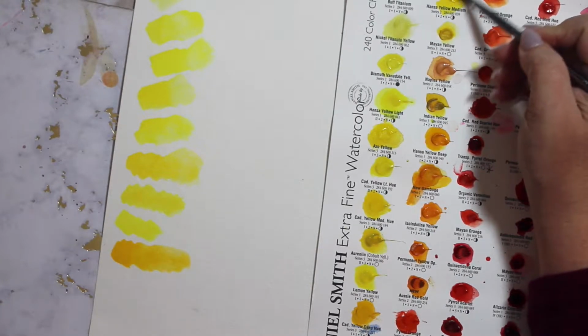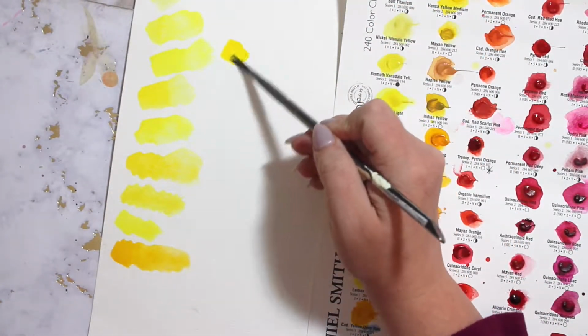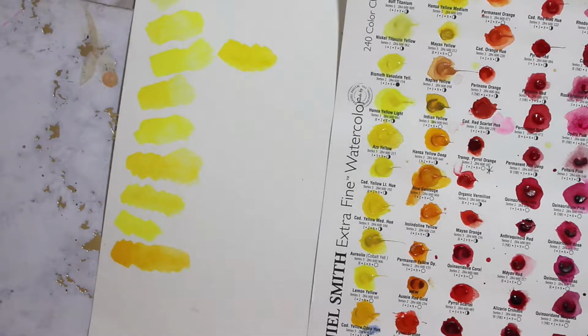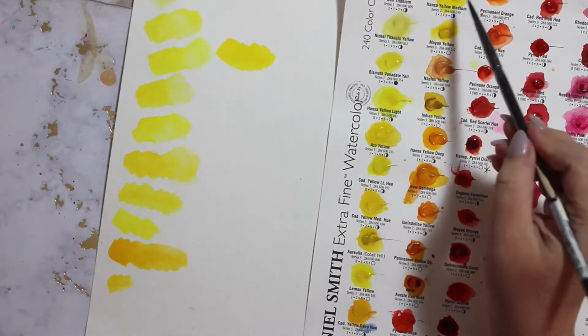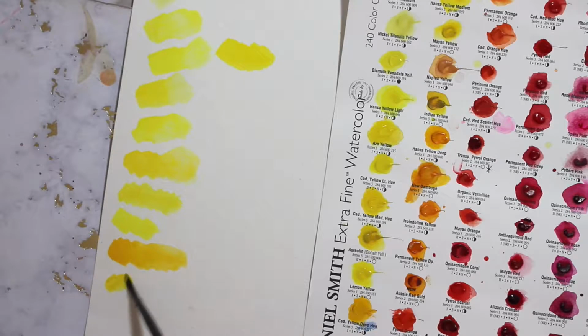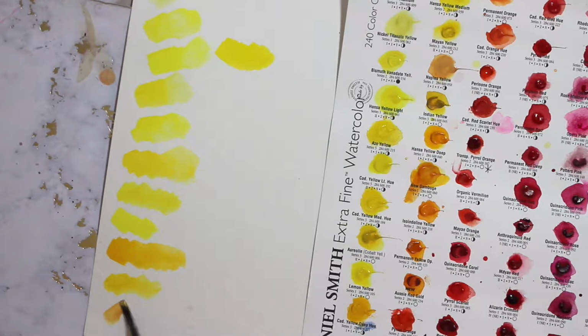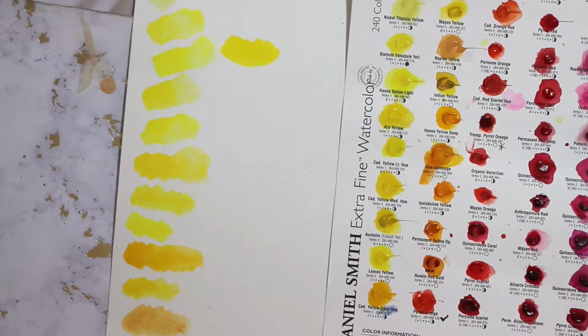Hansa Yellow Medium, which, 1, 2, 3, here's the yellow light, and then here's the medium right next to it. So you can tell it starts to get more of that reddish, warmer yellow tone in the medium. And then we have Mayan Yellow, and Naples Yellow, which I think is really interesting and is another one that I like to use for skin tones. It's got this beautiful kind of tone to it that I really love.